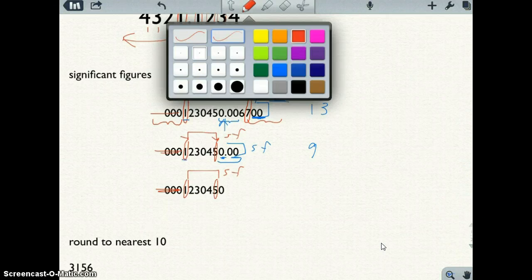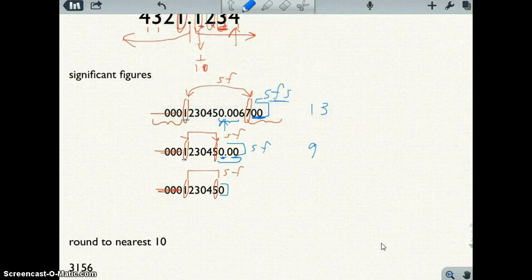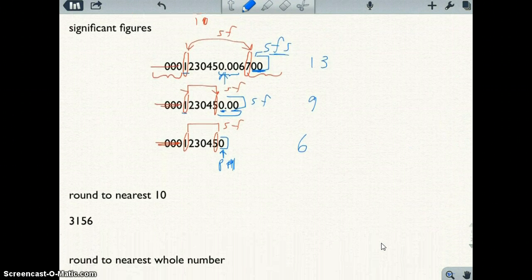So the question is, what about this one? That last 0. Why is that there? Well, it's there for placeholding, right? Because if it didn't have it there, then the 1, 2, 3, 0, 4, 5 is not going to be in the right place. So this is a placeholder. If it's a placeholder, it probably wasn't measured. We don't know for sure, but the rule is, if it's a placeholder, you don't consider it a significant figure. So in this case, we have 1, 2, 3, 4, 5, 6 significant figures for that number. Okay? So if the 0 is on the left side of the decimal point, and it's ending the number, then that means it's not significant. Okay, it's just a placeholder.